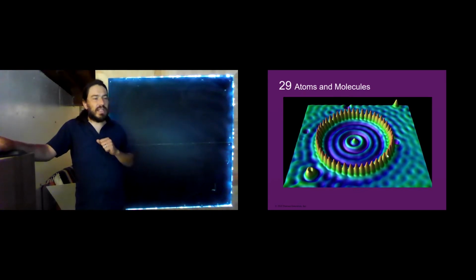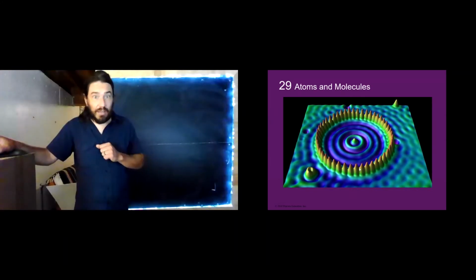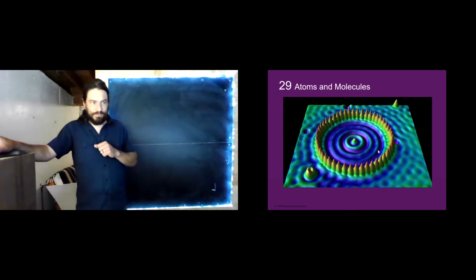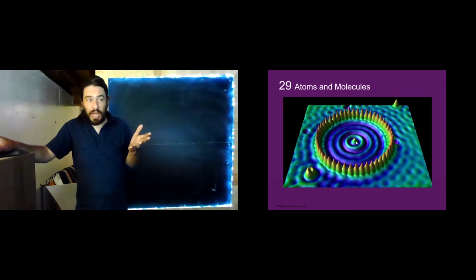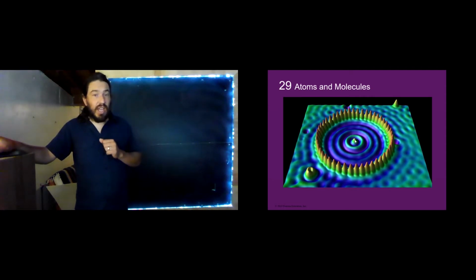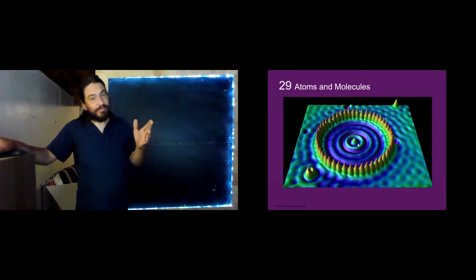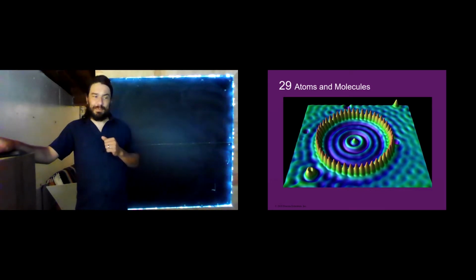In a sense, this is a map of the probability of finding an electron at each of these locations. And so we see that electrons are much more likely to be found here and here and here, and those are the locations of the atoms that form this ring. Interestingly, this center spot here, that is not an atom. There's not an atom in the center of this corral. This is actually the electron waves adding constructively in the center. So we're more likely to find an electron here in the center than we are just a little bit farther over here. That's a little bit surprising.